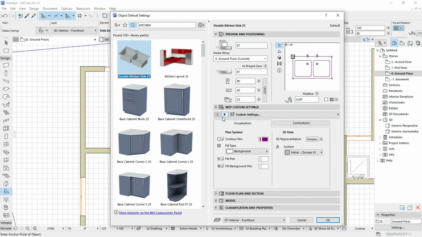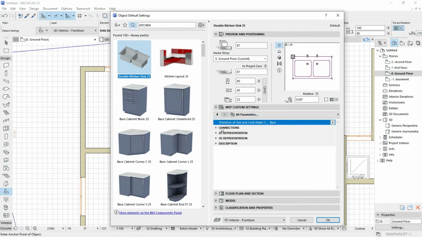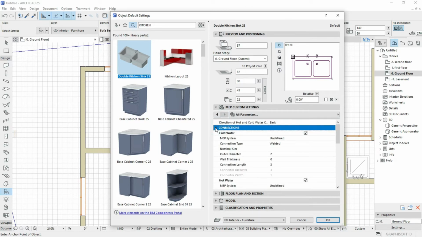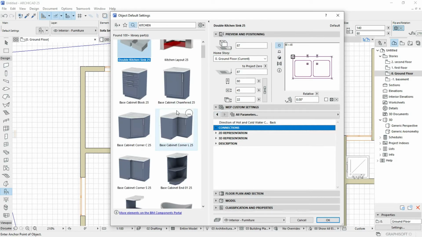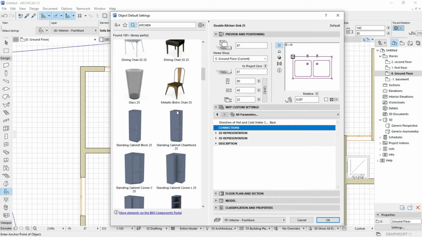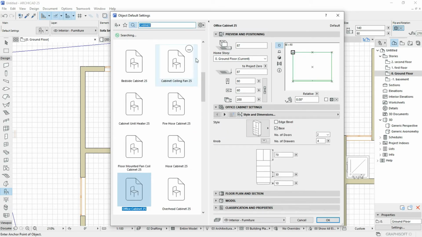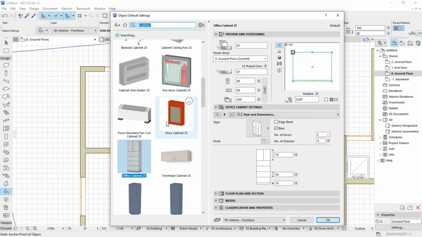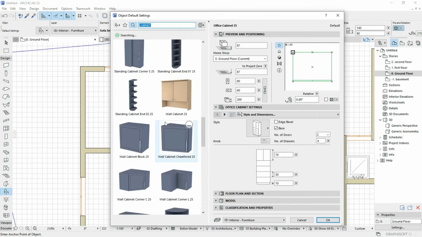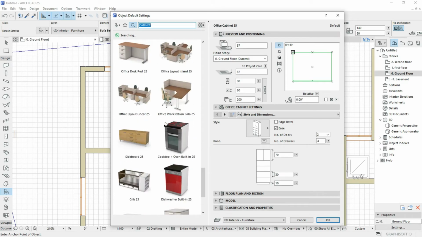I don't care about the dimensions because most of the time they're that way, but I don't like this. So search for the cabinet, and then check your library.